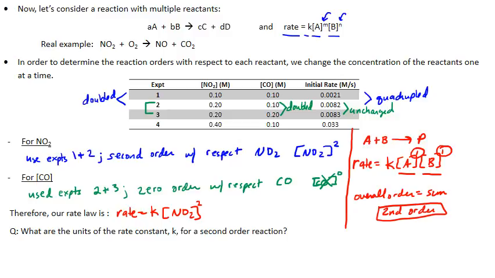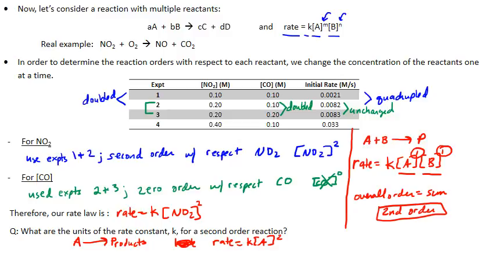And then finally, the last question is, what are the units of the rate constant K for a second order reaction? So I'm going to do this without plugging in any data. I don't think there's any need to. We can, but I want to show you a different way to do it in case I ask you on the test without any data. So if A breaks down to products, and it's a second order reaction, then rate would be equal to the rate constant times the concentration of A squared. That's just if I made up the reaction and I said it was second order.